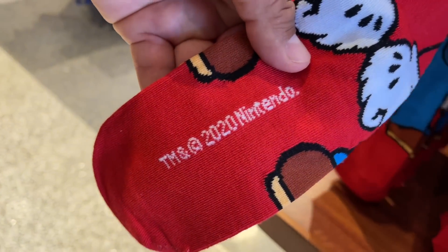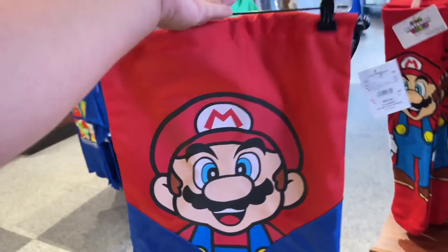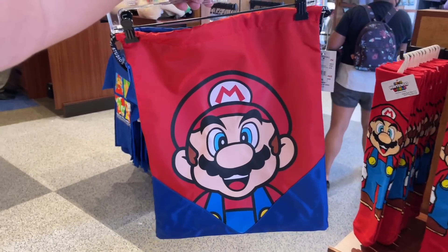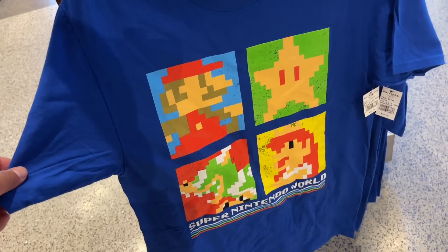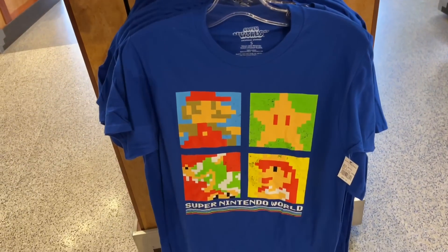Did that say 2020? Yeah, it did. And then here we got a backpack too — it's kind of one of those string backpacks. That's pretty cool. It looks and feels really well made. It's not flimsy. This is being sold for $28. Also got this t-shirt too for sale — it's like the more nostalgic one in regards to Super Nintendo World. This is being sold for $30. It seems like none of these are going to 3X — 2X is kind of where things are stopping.